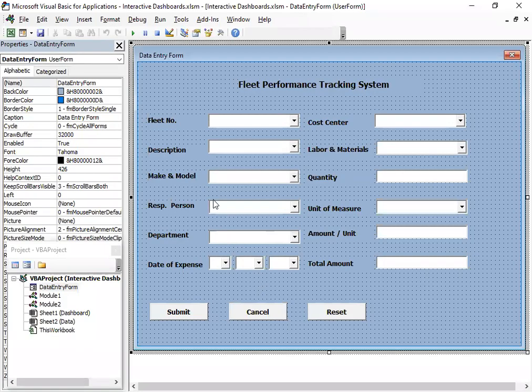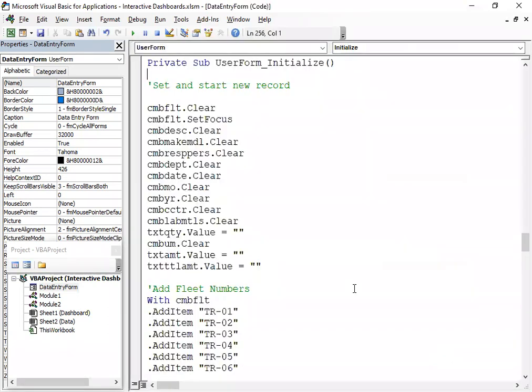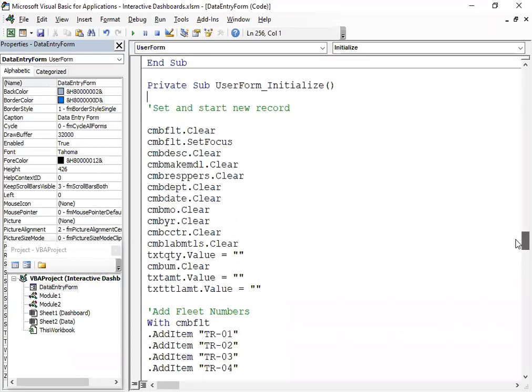I'm already here in design mode, on the VBA code of the data entry form. Just right click and select view code, then it will give you all the macros here in the VBA.